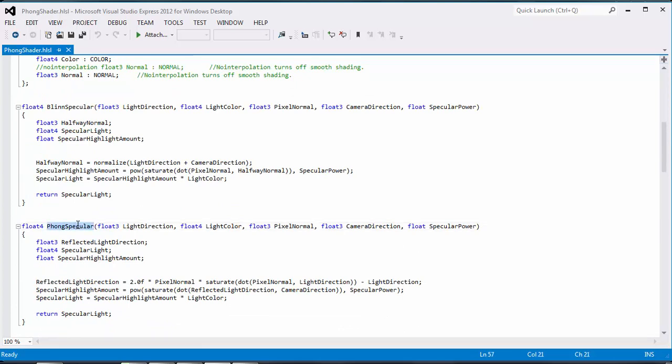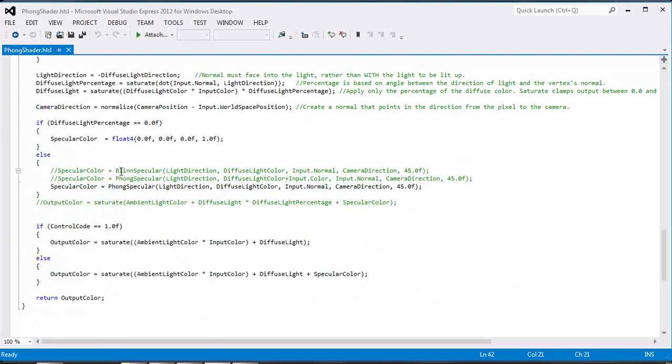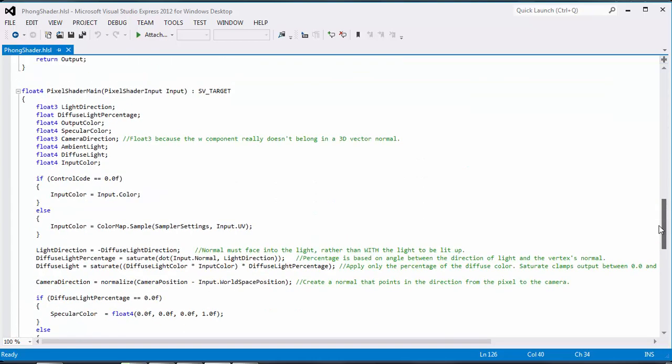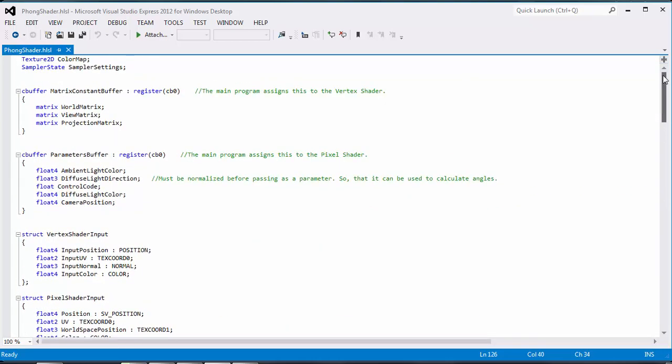See here, I've got a blend function and a Phong function, and in the XNA code, I do one or the other. But here I just highlight out the one that I'm not using. But it's really exactly the same. It's just I combine the blend and the Phong shader into one shader for this DX11 HLSL Shader Model 5 shader.